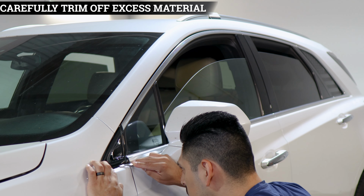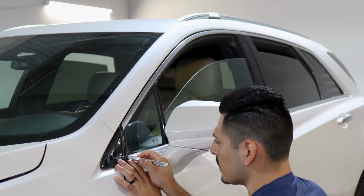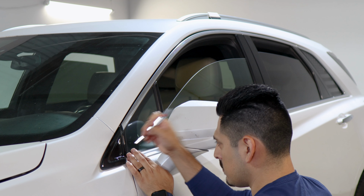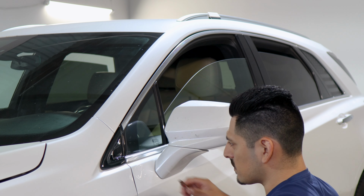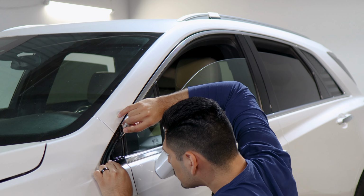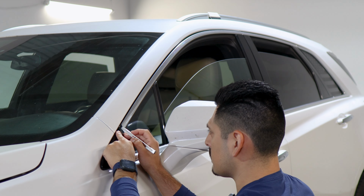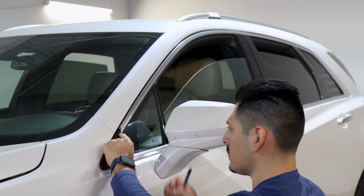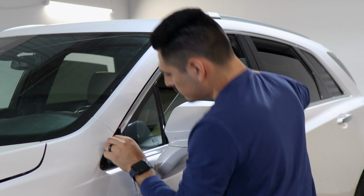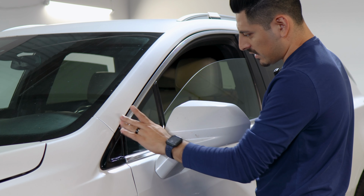Just take your time, don't rush it, and you just do the same for the rest of the film. Follow the outline that was created and trim off the excess material. And the top. And that's pretty much it. And once you're done with this one, now we can move on with the next pieces.